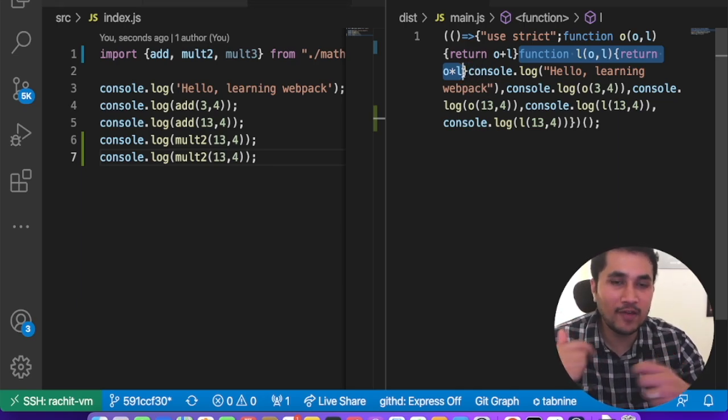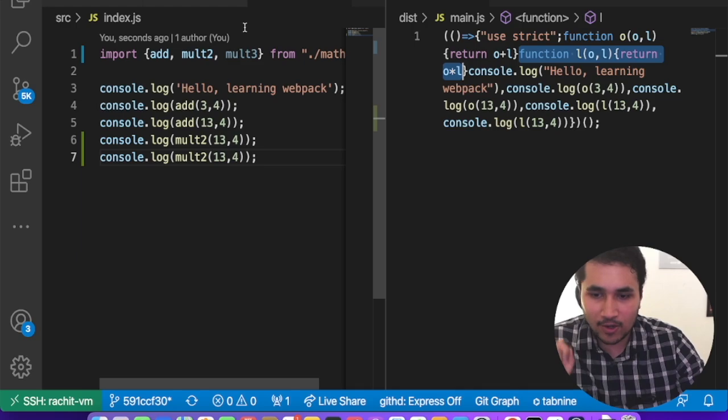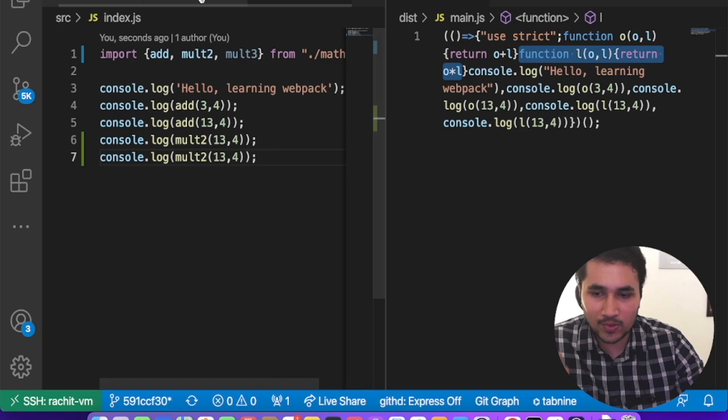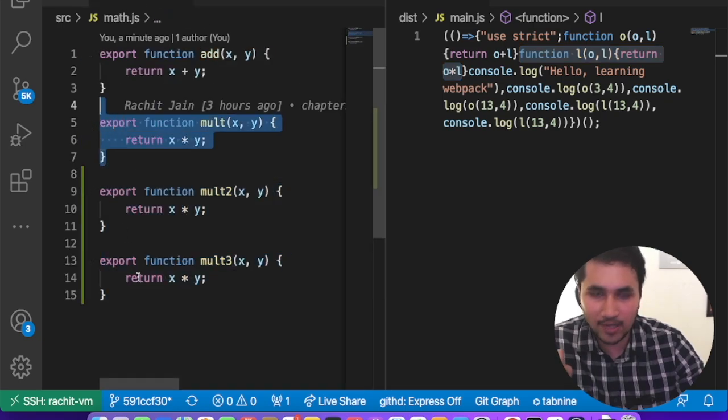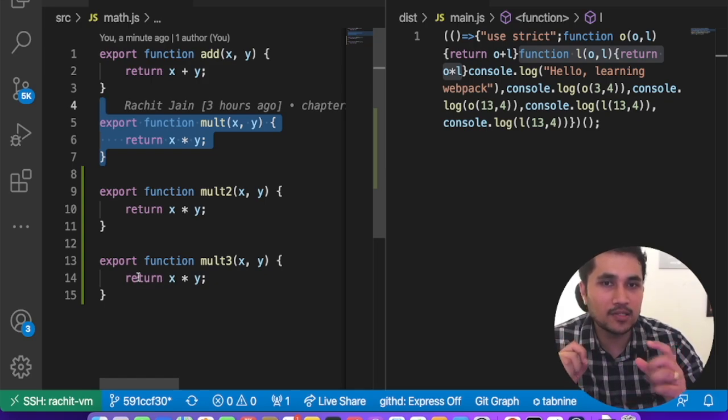So now at this point, we are able to understand how Webpack is working. The good thing is it is automatically doing dead code removal. It already knows that in math.js, a lot of functions are not being used, so I will not put those in the final bundle. The benefit is your bundle size is less, and for clients, even if they're on slow networks, the bundle size really matters. If you use so many libraries and include everything, it might happen that you are not using 100% of all the libraries.